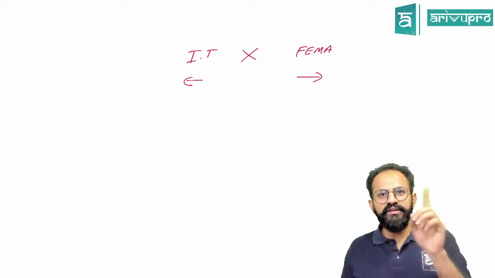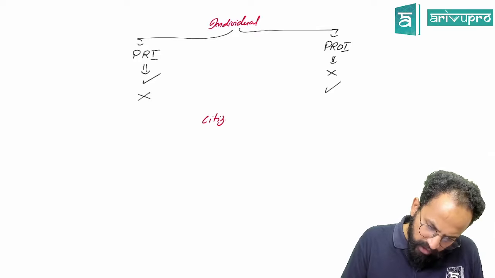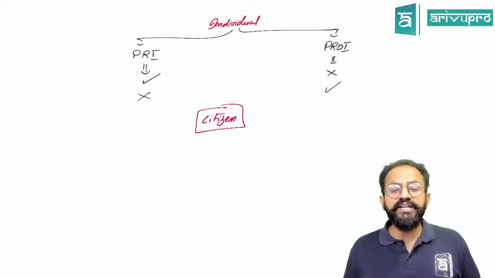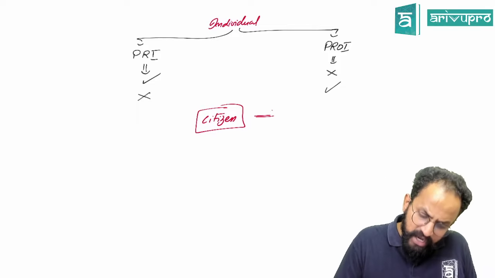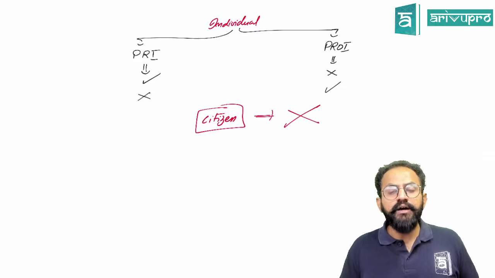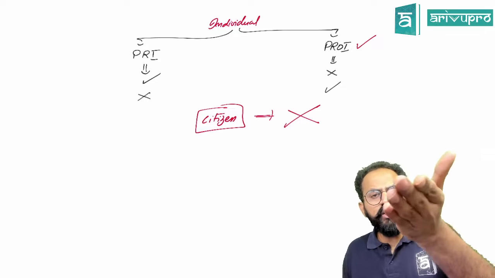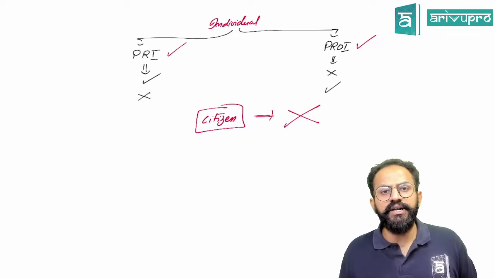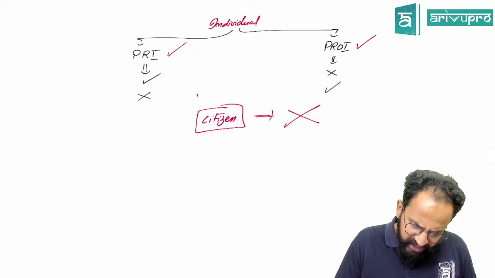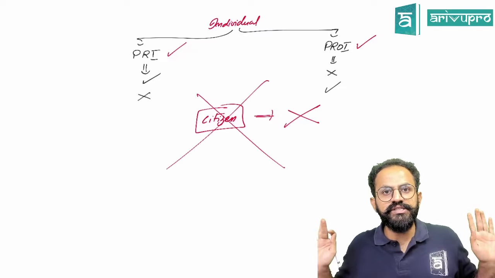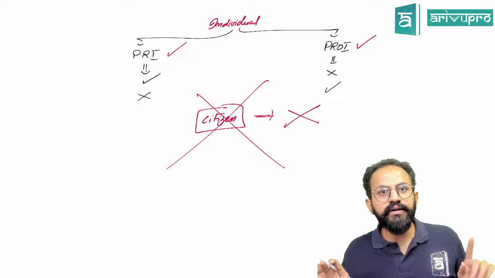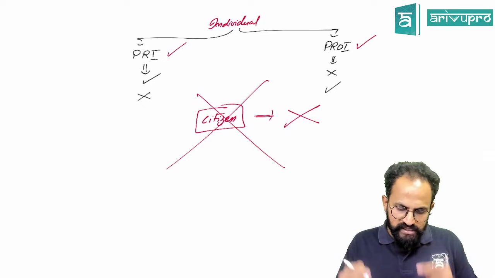Okay. The next, sir, tip number 3. Listen carefully. What does the law say? Which citizen you are? I repeat, which citizen you are? Citizenship has nothing to do with residency. Meaning, I am an Indian citizen, I can very well be a person resident outside India. If you are Obama, you can very well be a person resident in India. Both are possible. So citizenship has nothing to do with residential status. Keep this in mind. Clear? All of you? With that, let us start.